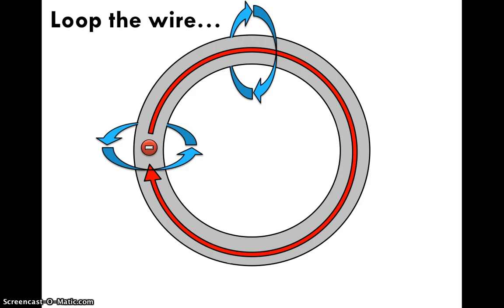And let's now put it on the right-hand side of the loop. I'll give you a second for that. This one might take you a second to figure out. Go ahead, you're taking your right hand and you're wrapping it around the wire with your thumb pointed down, because that's now the direction of current flow. Okay, have you got it? Good. Should look like this with your four fingers coiled in a clockwise direction.